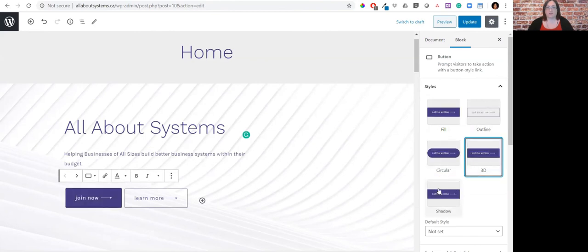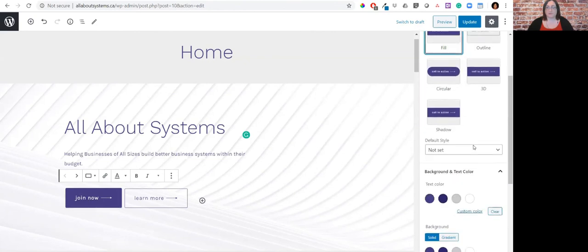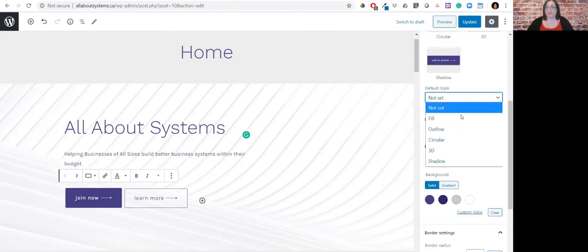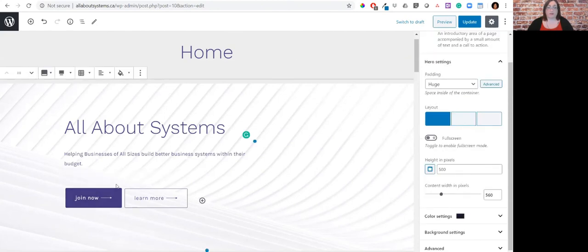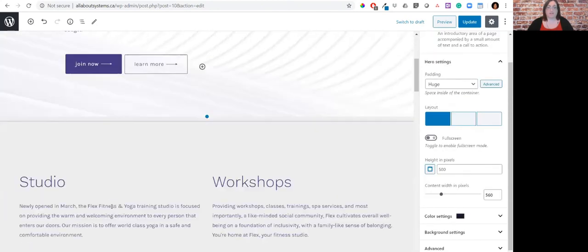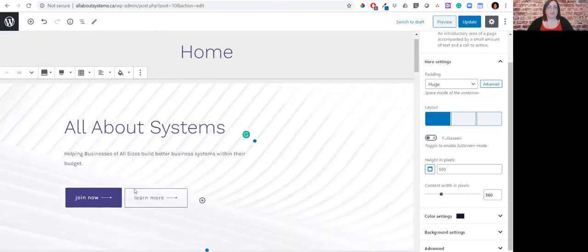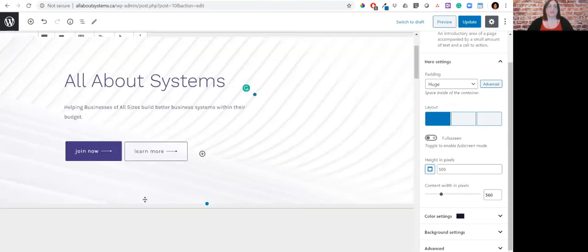So you can change the look of your site like that. Default, whether it's bold or outline. Border settings, and then you can default what it links to. I don't have any pages set up to link to it yet, so I'm not going to make that change.